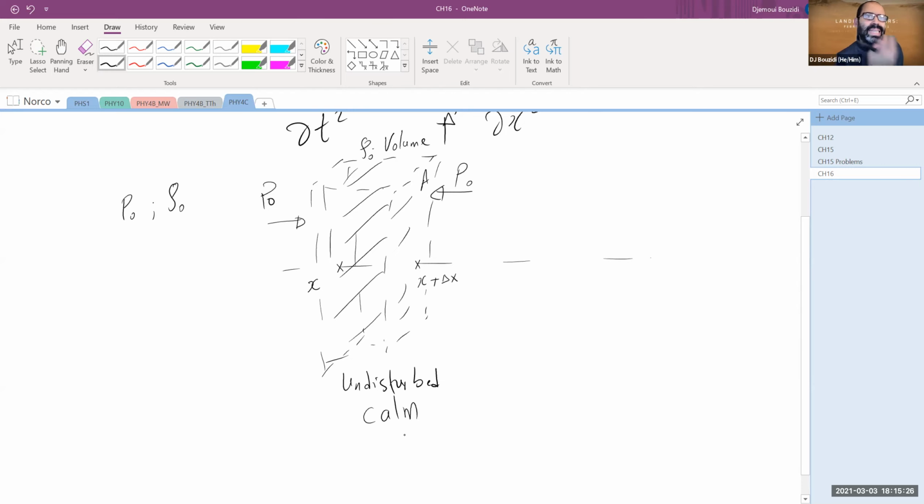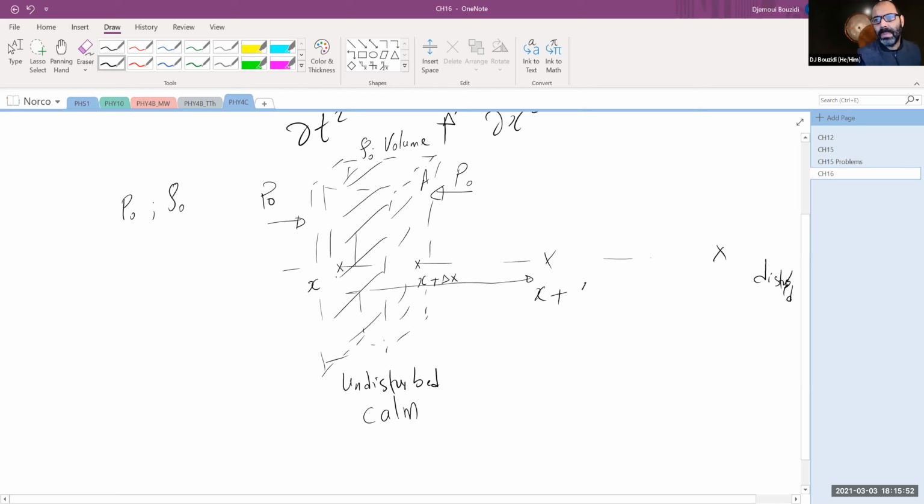And now a sound wave is produced. What this sound wave does is it moves this point, it yanks it from its place to another location. This is how I'm going to visualize it. Now this is disturbed. It's the same volume of air that is being disturbed. So this point that was at x has now moved to a new location, which is x plus this chi that I'm referring to. This is the displacement in the same direction.